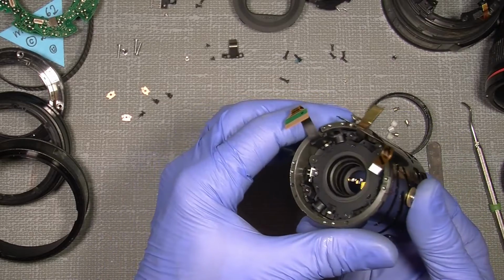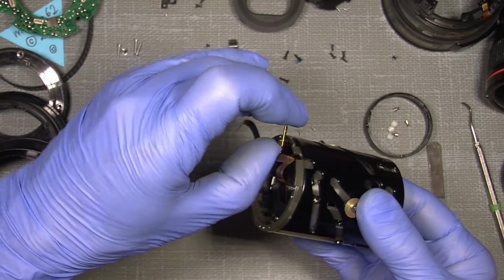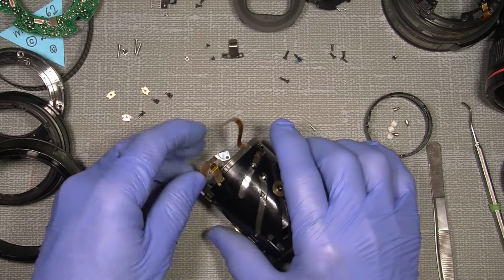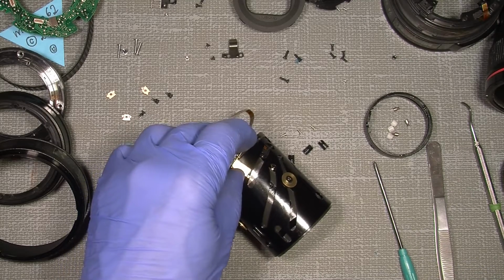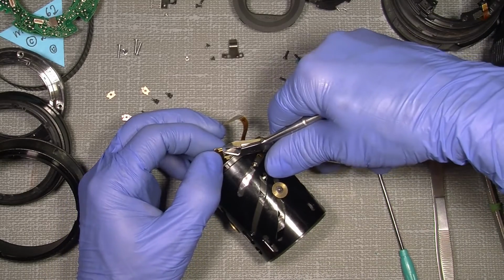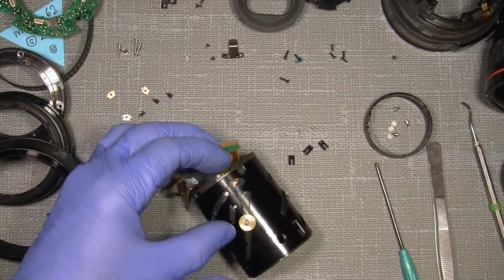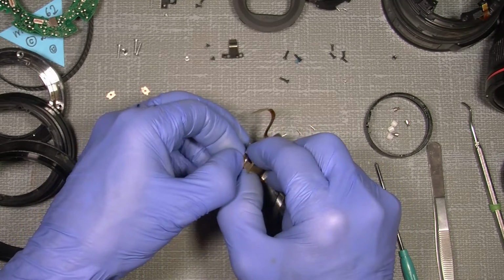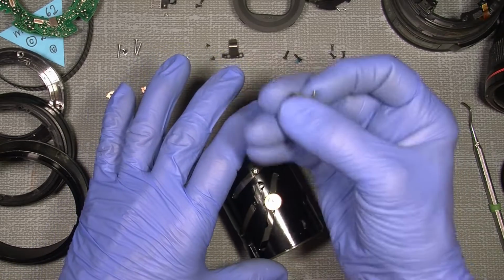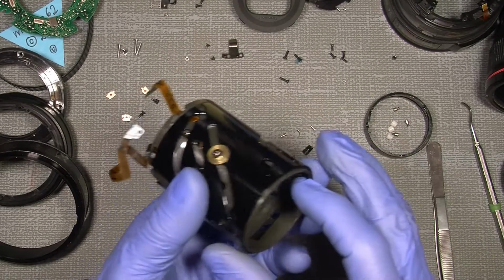So if we have a finger in here, you can see now it's possible to move it. But I need to take out this brass thingy. But as long as the flex cable is already broken, it's not a problem. I think I will just take it apart if it's possible. I will not cut it yet. So just lift this out a little so it's free. And take care of the flex here. The sticky tape is quite strong. So this is how it looks.